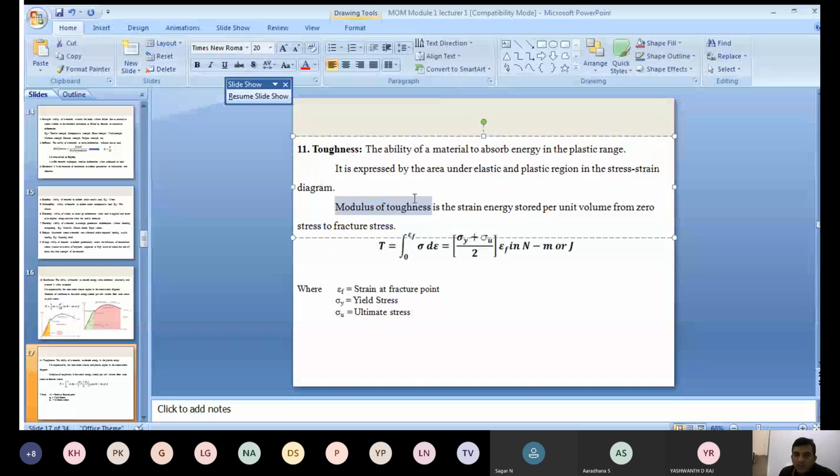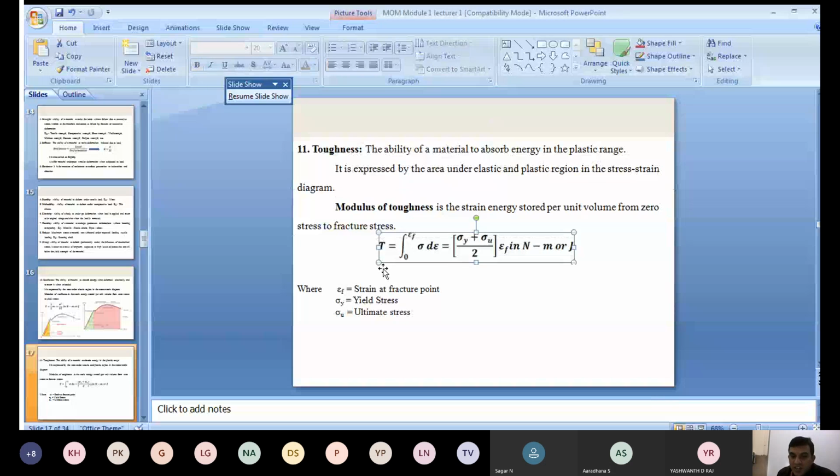Then modulus of toughness is the strain energy stored per unit volume from zero stress to the fracture point. Which energy here? Up to the elastic and plastic region, how much strain energy is stored per unit volume from zero stress to fracture stress. How do you measure it?